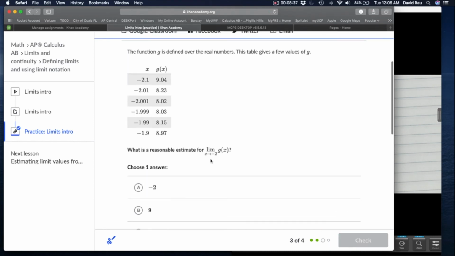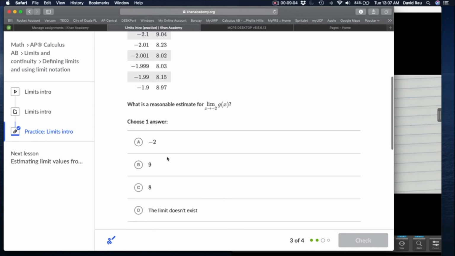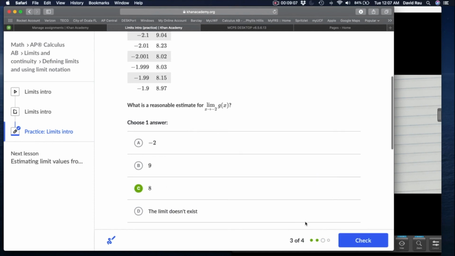This time, from a table, let's see what's going on here. This would be approaching -2 from the left, technically, a little bit more negative. And you can see these values are getting closer and closer to the value 8. And from the right-hand side, they're also getting closer and closer to 8. And you can imagine that the more zeros you put here, or the more 9s you put at the end of here, the closer these would be to 8. So since they both are moving towards 8, the general limit is 8.